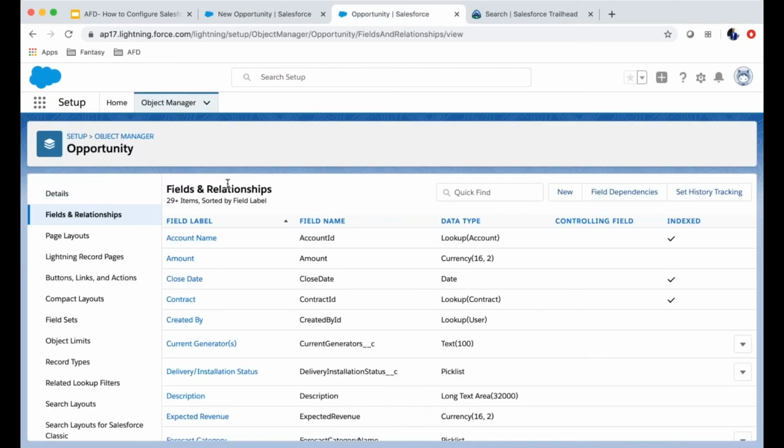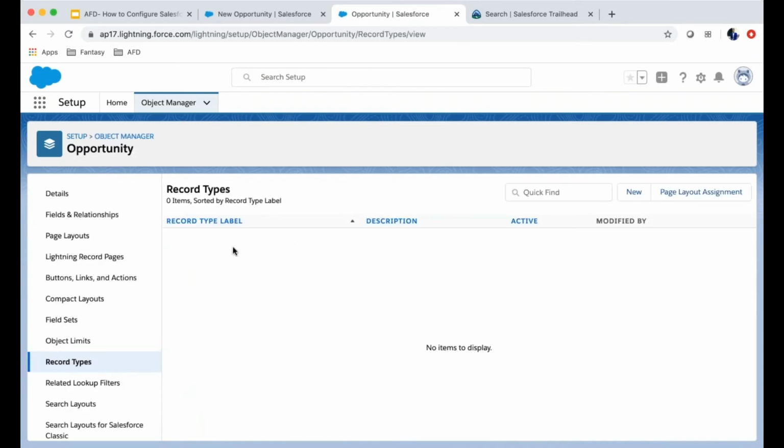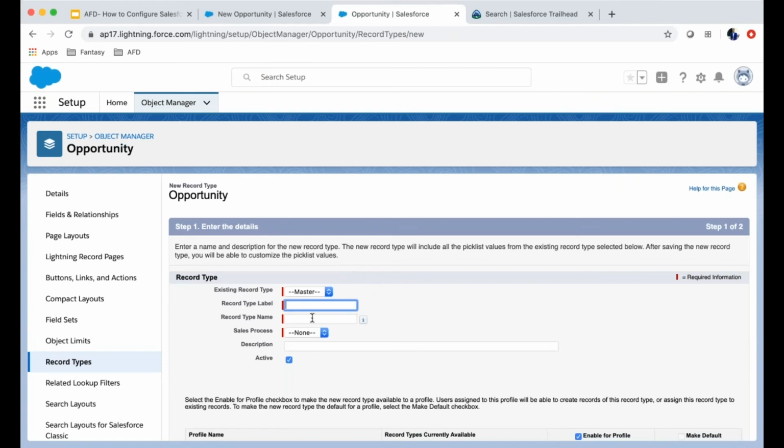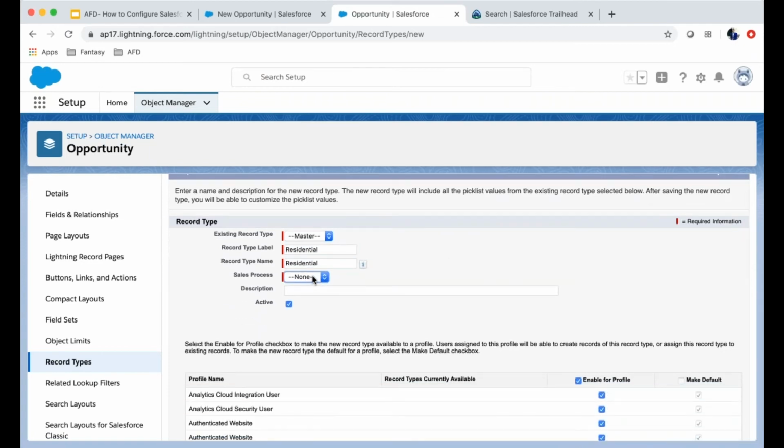On the object manager, you go to the object. This time it's your opportunity. Now you create a record type. Next, you type the name, say it's residential. Then you assign a sales process.